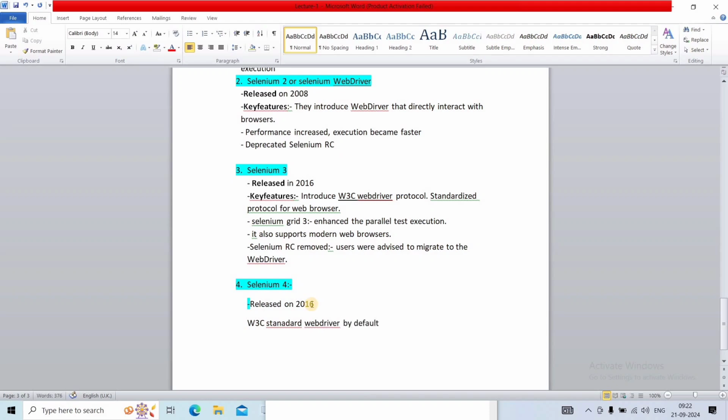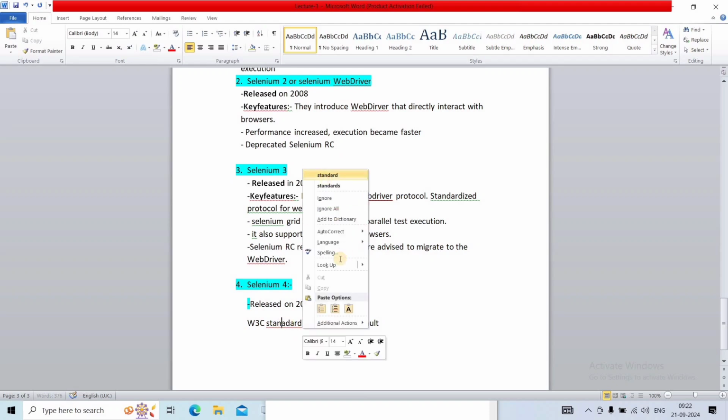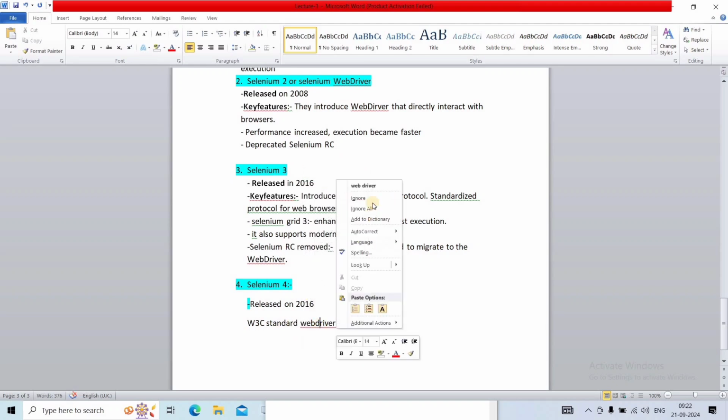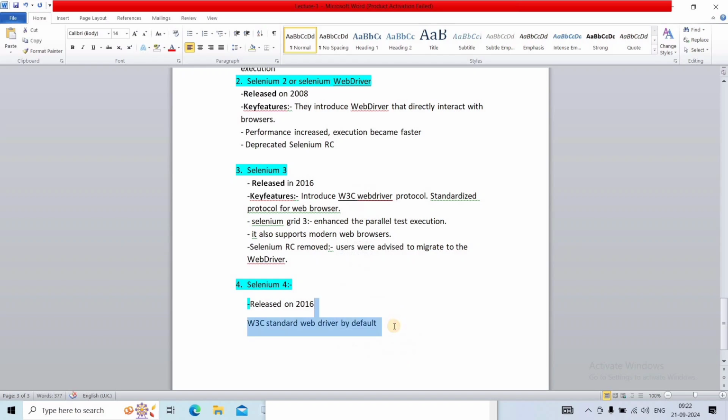Now we don't have any option to go with the previous version. So now we have to use the W3C standard WebDriver only.